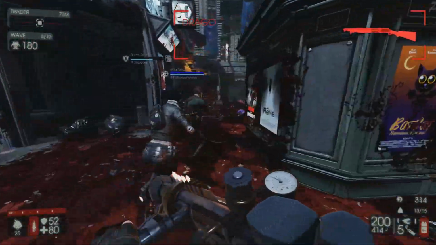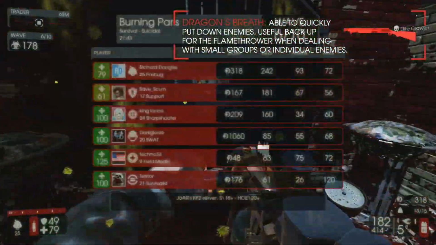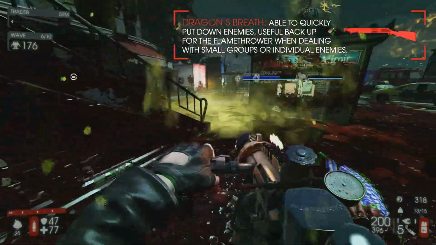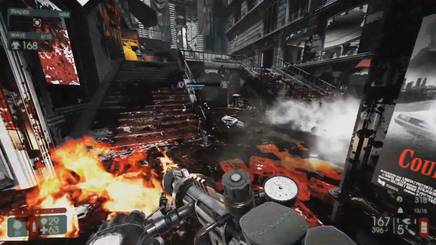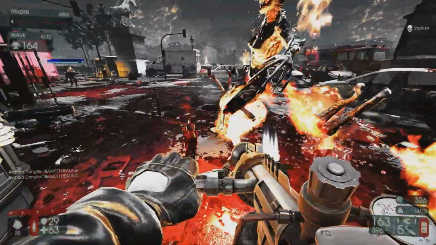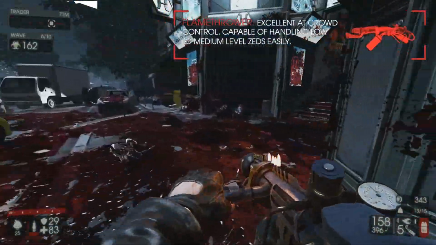The Dragon's Breath Trench Gun is the third option available to the Firebug, dealing quick and lethal burst damage. This weapon makes a great backup for the flamethrower, allowing you to deal with immediate threats if you get caught with an empty fuel tank. Its major drawback is its slow reload speed and inconsistent pellet spread that can lead to a lot of wasted ammo.